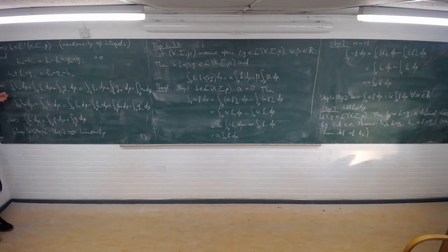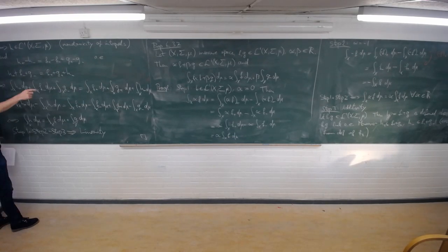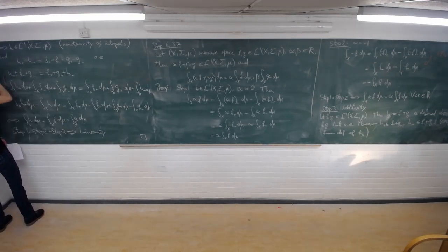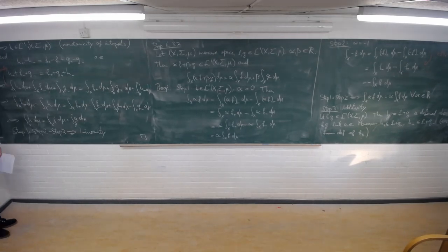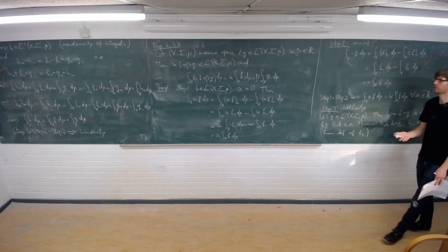Okay, so yeah, step 3 was surprisingly tricky, and even this last calculation looks a bit roundabout, right? We start with just the definition of h, f and g in terms of positive and negative parts. Then we sort everything around, then we integrate, and then we sort it back. But we have to do this because we need non-negative functions on both sides in order to use the positivity and linearity of integrals. Yeah, and that's the basic strategy in this section. We always decompose into positive and negative parts, and then we use what we already know, because they are non-negative functions.